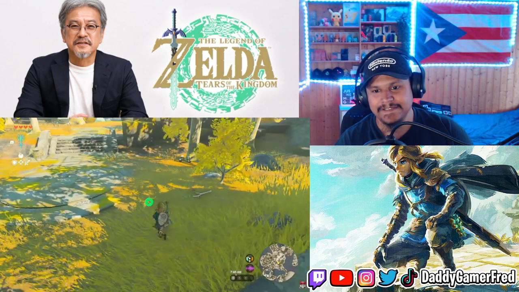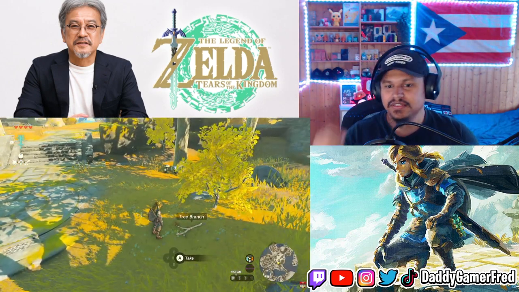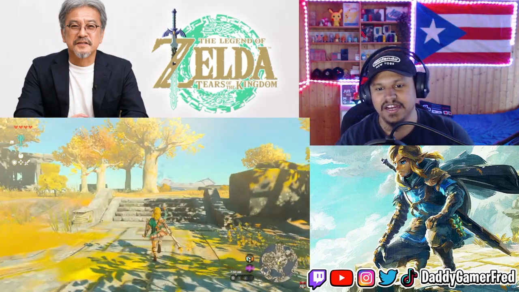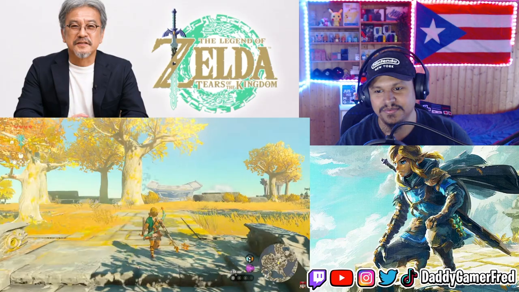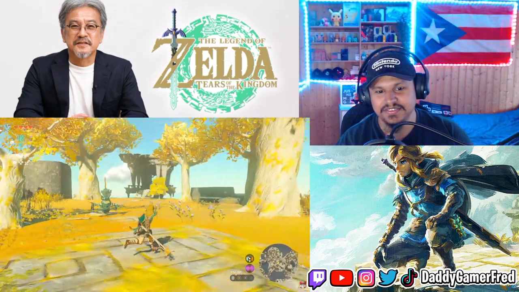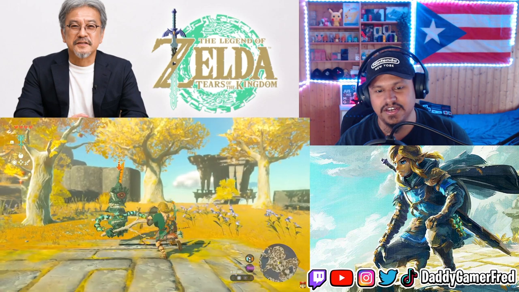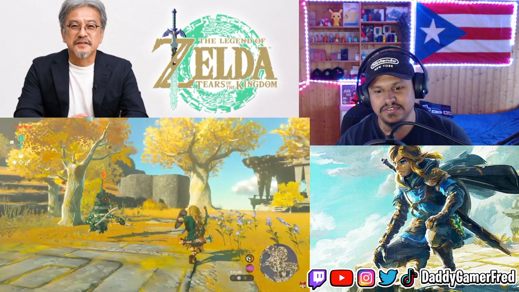There's a branch on the ground. When you find something like this, you should pick it up. It might come in handy later. Use it as a weapon. Oh, something's there. This is a brand new enemy called a construct. We'll fight it using the branch we just picked up.